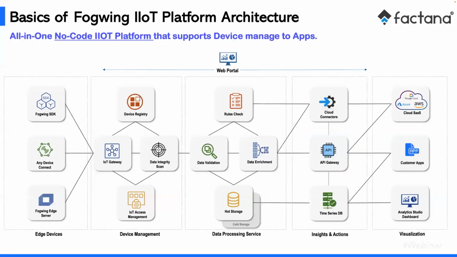I'm just going to briefly go through the architecture for better understanding. We have multiple layers in our platform architecture. It starts from the devices. We have comprehensive SDKs and our own edge devices available to connect to any machines. They get the data and aggregate it locally, or aggregate it on the cloud. On the cloud side, we have the gateway, and after crossing the gateway, the data goes through integrity check, data validation, enrichment, and rules applied on the data, and then gets stored in hard storage. Once stored, the data gets processed by our time series events and is used to present in the visual part of our studio. So that's how the flow works.